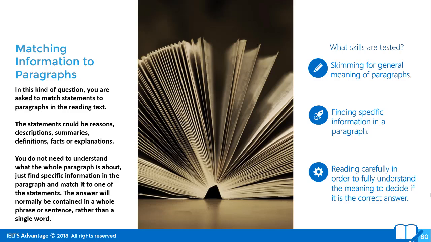Normally, you'll be doing a lot of skimming and not much scanning, or a lot of scanning and not much skimming, or you'll be doing a lot of reading carefully and not much of the other two. For this question, you have to do all three. That doesn't mean that it's difficult in any way. Actually, it means it's quite straightforward.